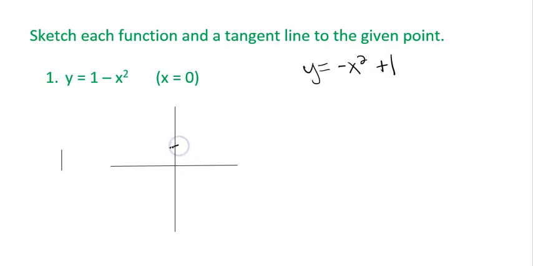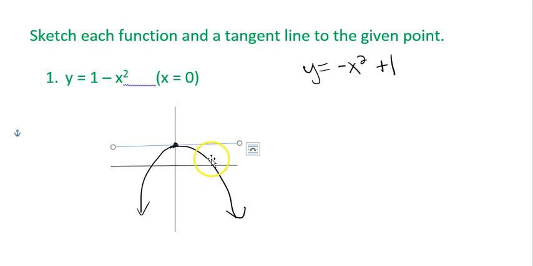So I'm just going to sketch it if that's 1. It's a parabola, something like that. I went a little wide over here, but you get the idea. The thing that we're trying to do is make a tangent line to that point where x equals 0, which is right here. And so I'm going to try to draw one of those in so that you can see. And this one's kind of simple. We can just go straight across that, and we're touching it just in that one point. And that would be the tangent line for that point.